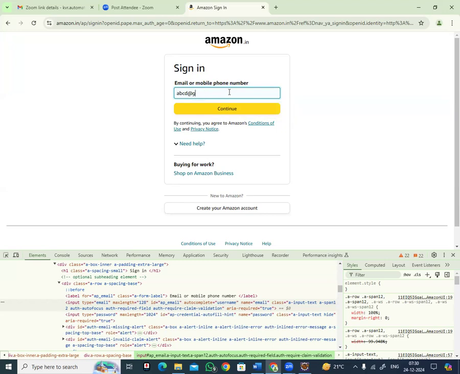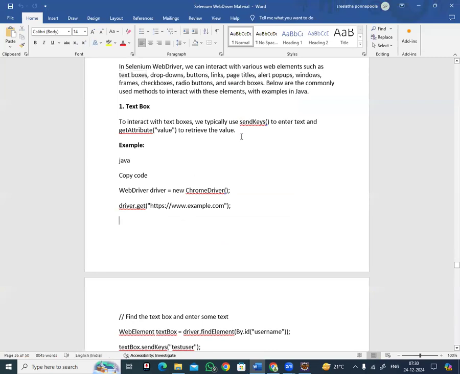So I'm giving input in the text box, entering the text. That is the action. For that, in Selenium WebDriver, we have the method sendKeys. To interact with text boxes, we typically use sendKeys to enter the text and to retrieve the value.